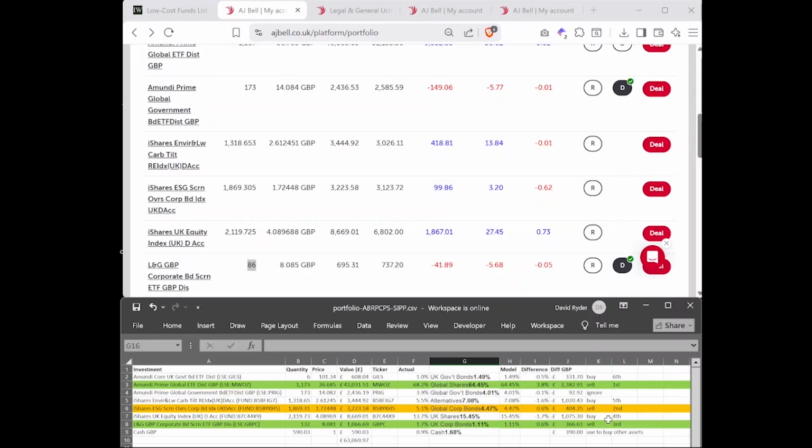So that's third. Fourth is to buy £1,000 worth. Now it might be that I don't have enough cash yet and that I have to wait until clearance, which might take a day or two, for the cash to be in my account after it's sold. So that's what we call T+1 or T+2. That's where you trade and then +1 day or +2 days later the money's in your account. So it may well be that I don't have enough cash in my account yet and I have to come back a day or two later, which I'll include in this video, to complete the buying. Again, another reason why I sell before I buy, because otherwise I don't have any cash with which to buy. So let's have a look at the cash total and see what I've got.